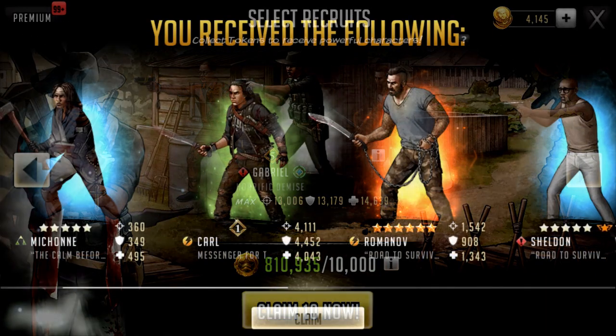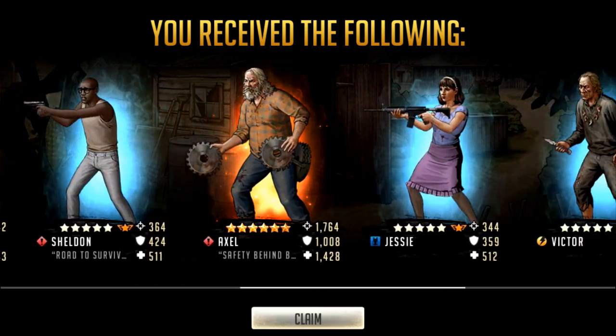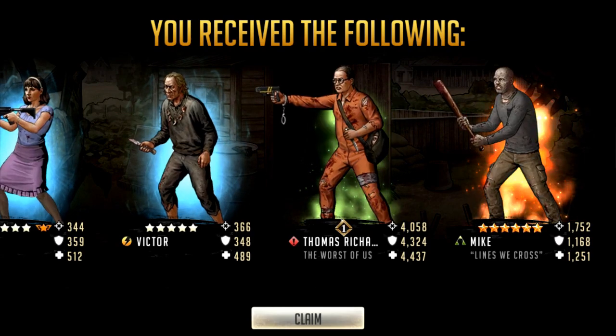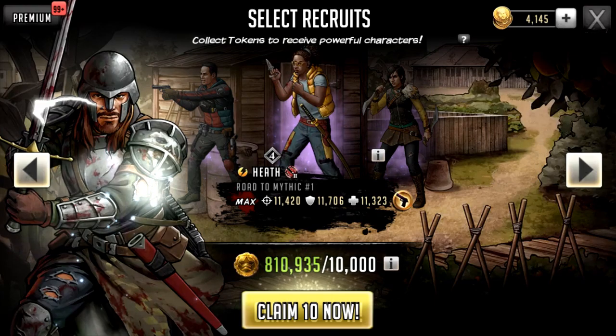So I did some pulls on this wheel and did manage to get extremely lucky. Hopefully I get some luck like this when it goes live on my live region. And we did pick up some gold mythics, as you can see. This is going to be a big bonus if you can get these on your roster, because these are straight away going to be viable to just level up, which is going to be great.